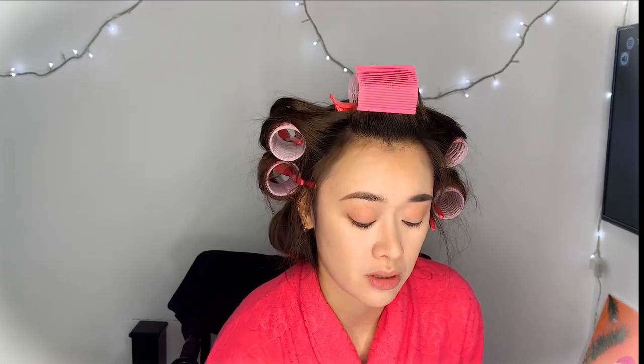See? Actually, you can also skip this part, yung sa liner. Pwede ka na lang mag-mascara or manipis na falsies and then you're done. But, I like to put this for more eye definition. Because as you can see, my eyes, pataas siya, malaki siya na pataas. And usually, ang gusto mong i-achieve na eyes is almond eyes. So what you do is, kung pataas yung eyes mo like me, build that cat eye para mas almond yung itsura ng eye shape mo. It's so harsh. So try as much as possible to diffuse it.